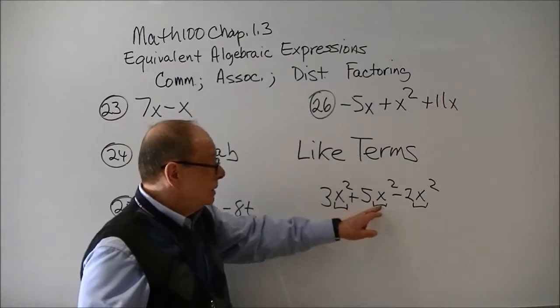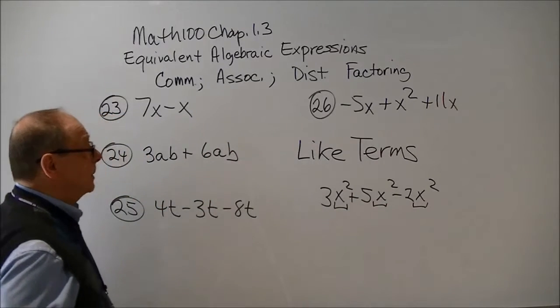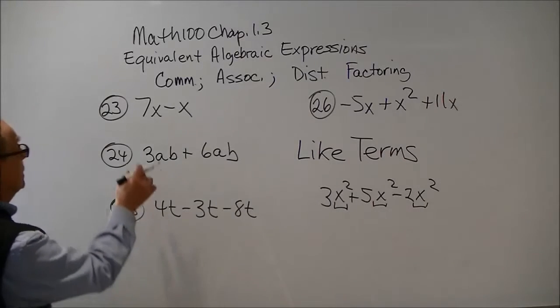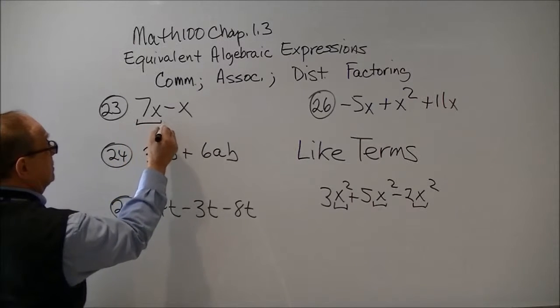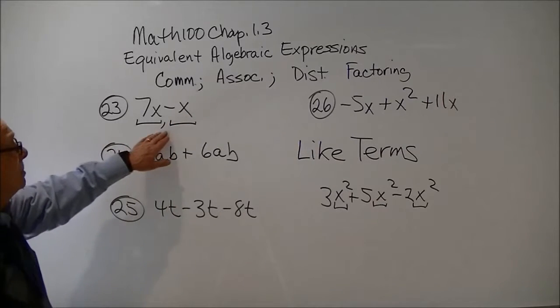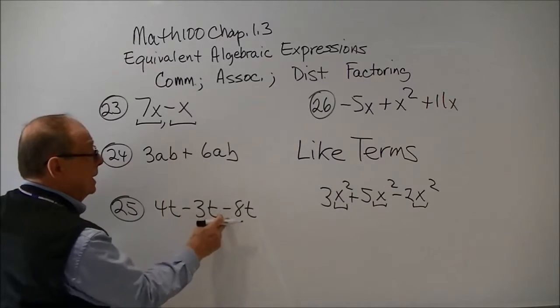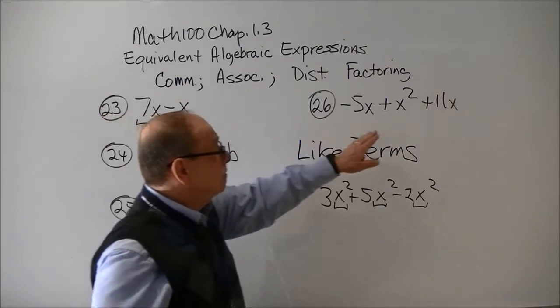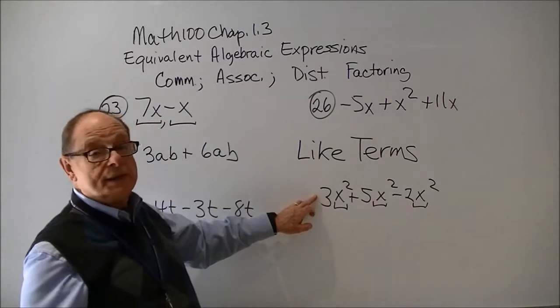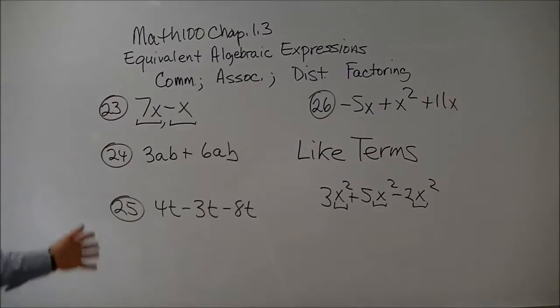And basically what you're going to deal with are the numerical coefficients of these terms. And in one of the exercises, they also ask you to list the terms. So here, one term would be this, you put a comma. Another term would be a negative x. You'd separate the terms by a comma. Normally, terms are separated by either positive or negative signs. Now, since this starts with a negative, you have to write the negative. If you're starting with a positive, they don't usually write the positive sign.